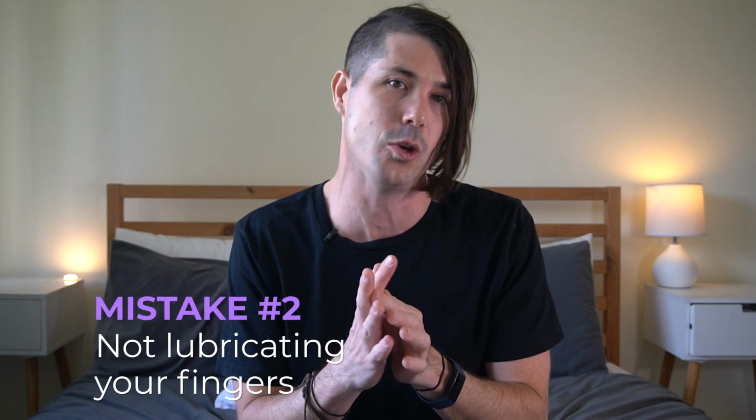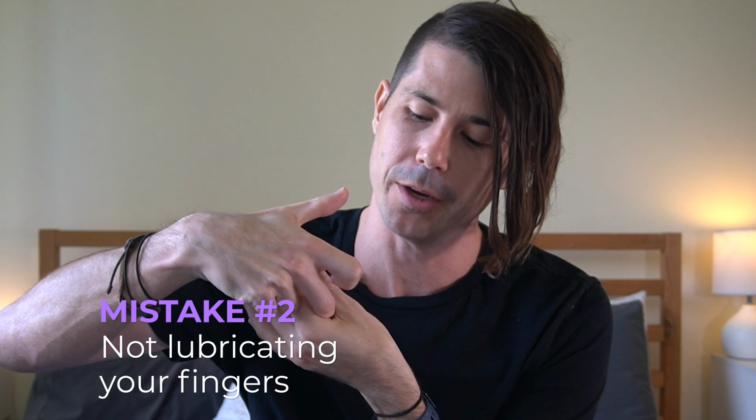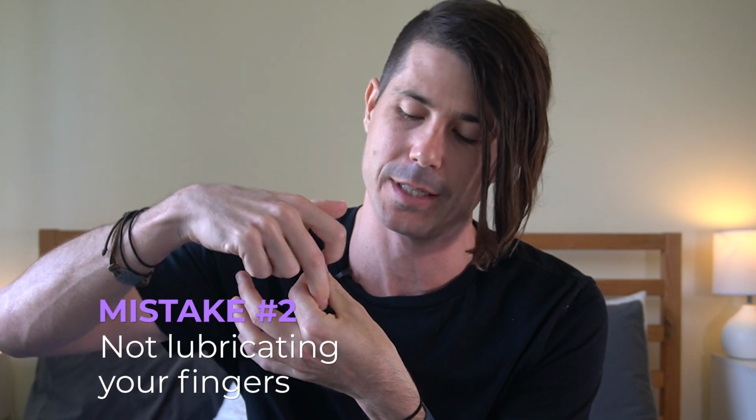And another thing that hurts her is not lubricating your fingers. If you don't lubricate your fingers, then as you slide your finger in, it's going to get caught on the skin on the outside and actually grab it. So lubricate your fingers with her wetness, use some lubricant, or if you don't have that, then just use some spit to lubricate your finger on both sides before sliding smoothly in.